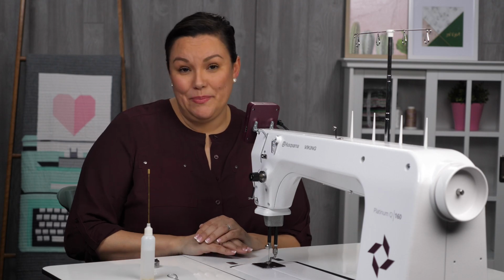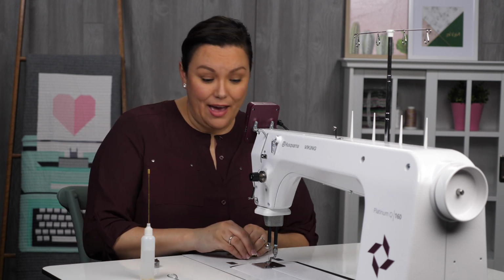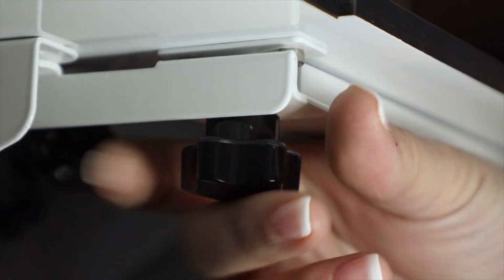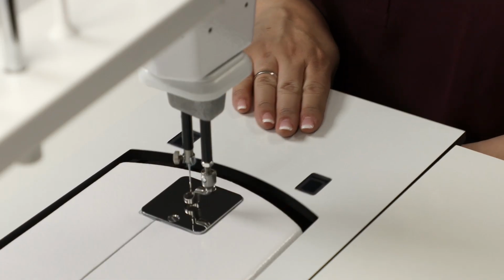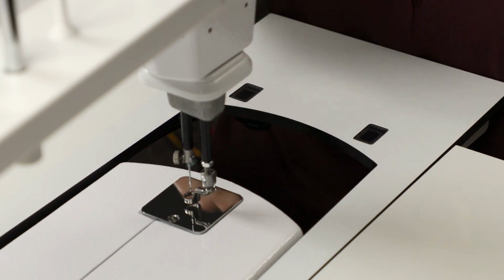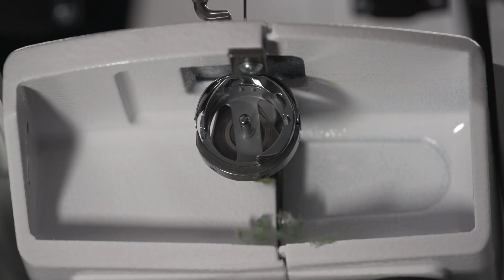One of the neat things about this machine is that you can access the bobbin area from the top of your machine. By loosening the knobs, you will be able to slide the insert, creating access to the bobbin area from the top. The first thing you need to do when maintaining your machine is to make sure you brush off all the lint that's come off of your fabric and your thread.